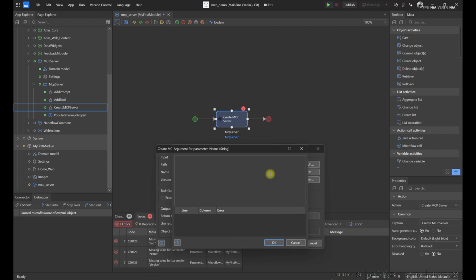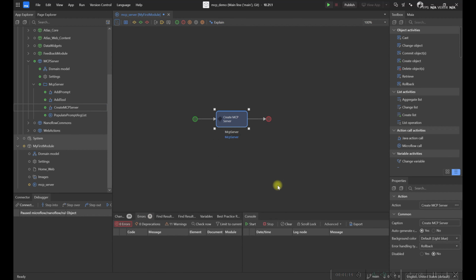The name, we can name it my Mendix MCP server, and for the version we can set it to 1.0.0.